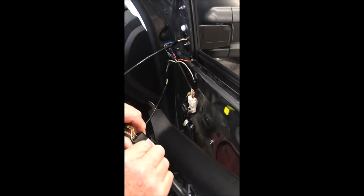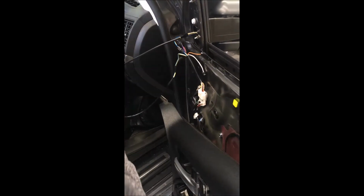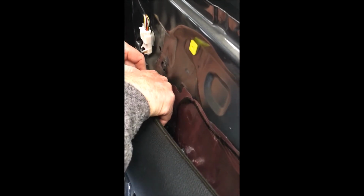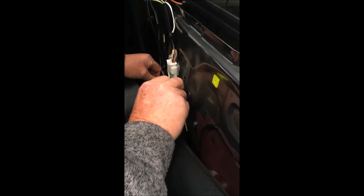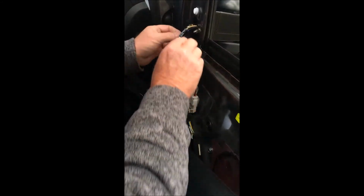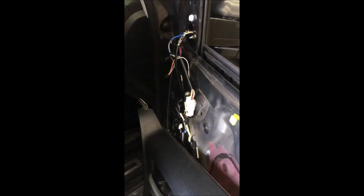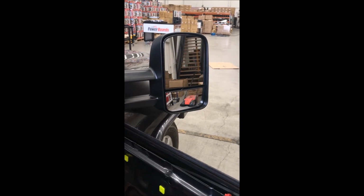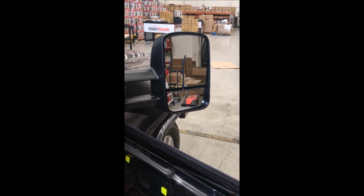And now, using this double-sided tape here, I'm going to fit this down here into the door, because it's out of the way down there. All right, and then just tuck your existing wires away down here somehow, just so that they're not in the way. Make sure that they clear the holes in the door where these popper clips and that go into, and you should find that your electrics on your mirror head are working as they should do. And your indicator. Beautiful.